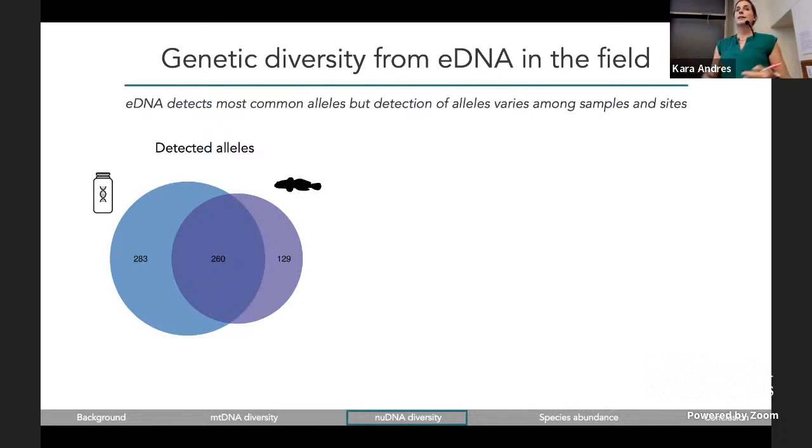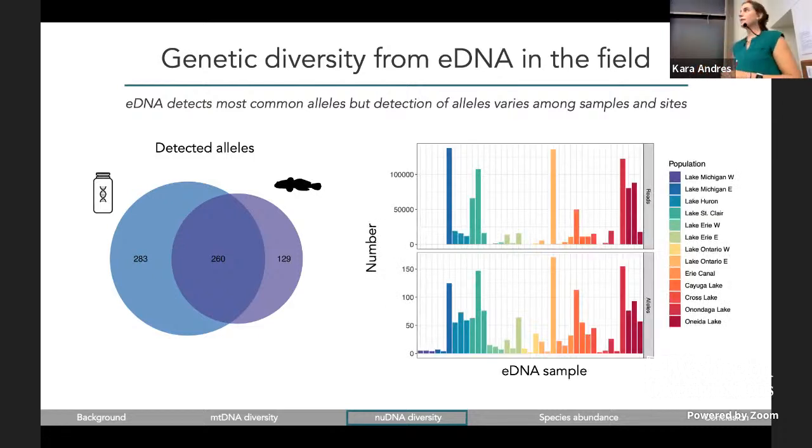Because it could be that environmental DNA is just not detecting true low-frequency alleles, or perhaps by only sampling 30 individuals, we're not actually detecting all of the genetic variation in that population. So I think there is a lot more research that could be done to make sure that we're maximizing the detection of these low frequency alleles. We also discovered that there's a lot of variation within and among sampling locations in both the number of sequencing reads, as well as the number of alleles that we could detect at that site.